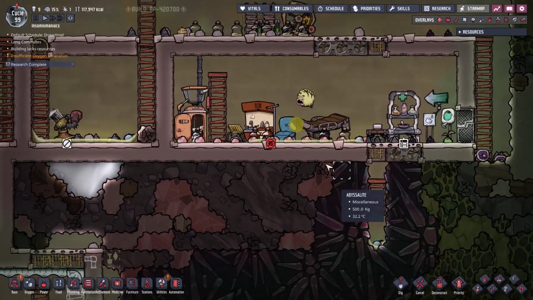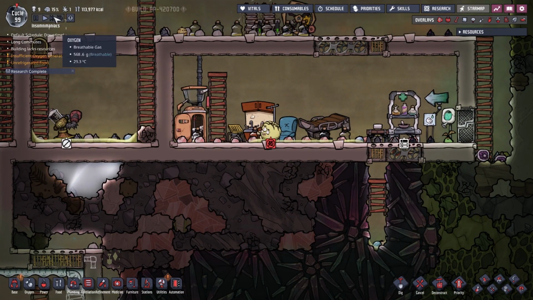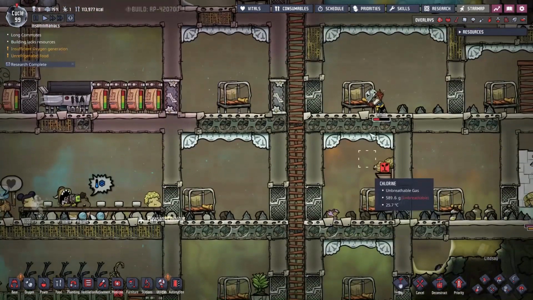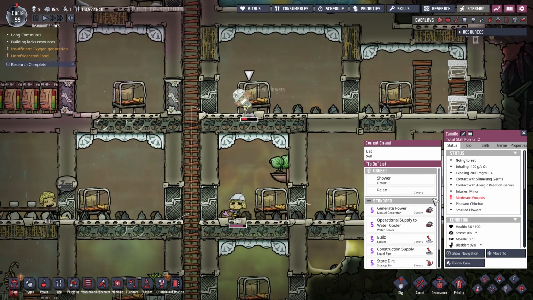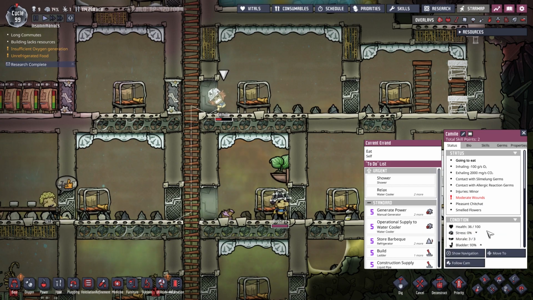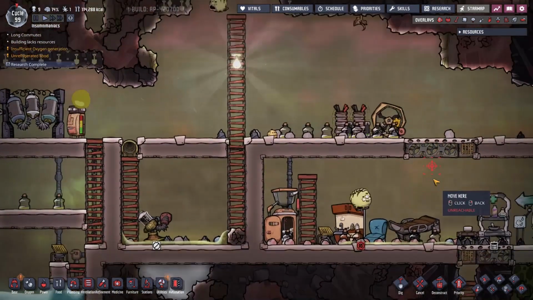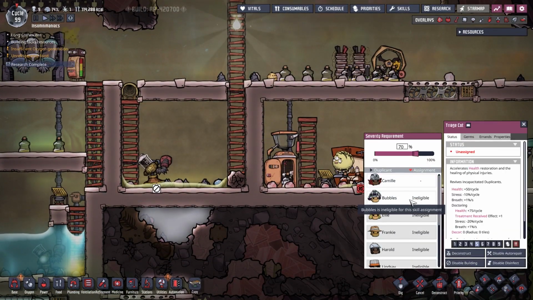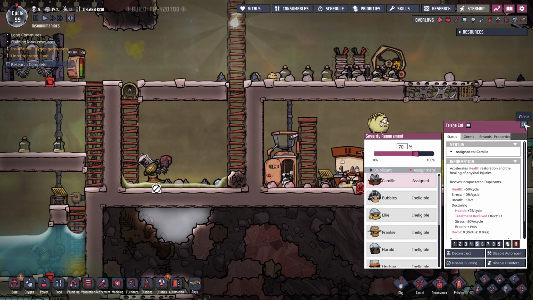But we've got the hospital here. Now... what's your name? Whoever it is that's horribly, horribly mangled. What is your name again? Camille. Right, Camille. Sorry, there you are. Hi. Yeah, you're horrible. How do I get you to go, I guess, like, sit in the hospital and be better? Can I move you? Can I move you to the triage cot? Okay, oh, unassigned. Oh, here we go. Camille, all you now. There we go. That's how we do that.